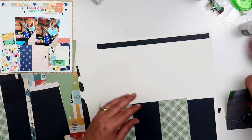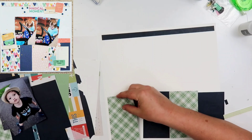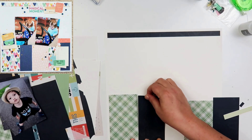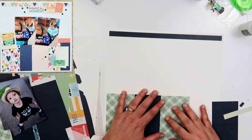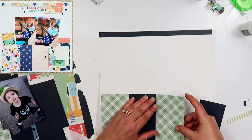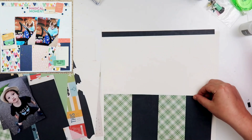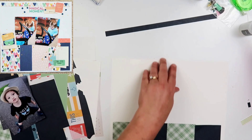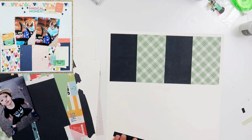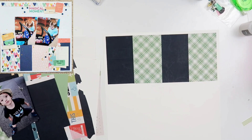When I tried to put these rectangles down at the bottom, I was trying to leave a little bit of border going all the way around the page. In the original I used three different papers; this one I only used two. In the original I cut them different sizes, but in this one I cut them all about the same size. That second navy blue paper I put down, I cut it a little bit crooked — you could tell because it would not flush up to that green. So I ended up overlaying it just a little bit over that plaid piece of paper. It took away some of my width, so I did have to trim it down a little bit.